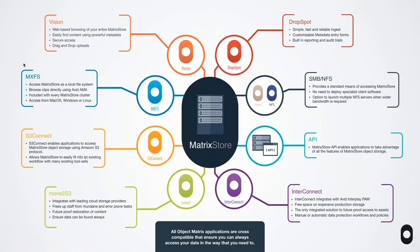This diagram shows the applications we've built to satisfy customer demands. When we started, we were six storage geeks who built a product we wanted and sold next to nothing. When we started listening to customers and defining our roadmap via that feedback, we became much more successful. We built Interconnect — the Interplay PAM plugin for the BBC — now used globally by broadcasters and news organizations. We've had our own API since 2003, and all of our applications whether Samba, NFS, or S3 all use that API under the hood, making it future proof.